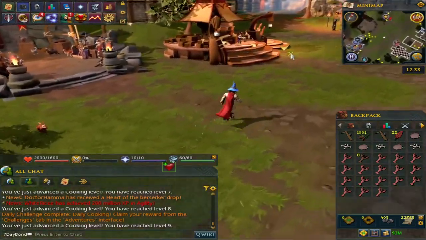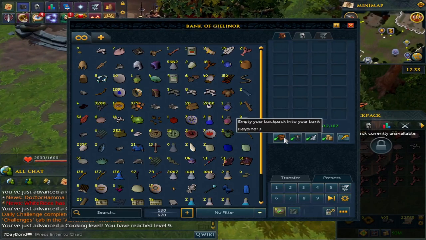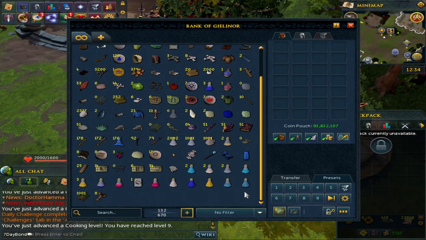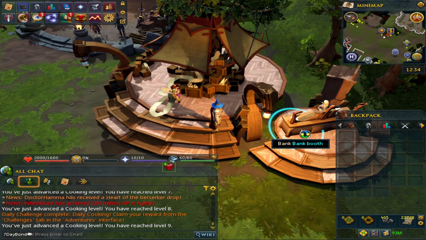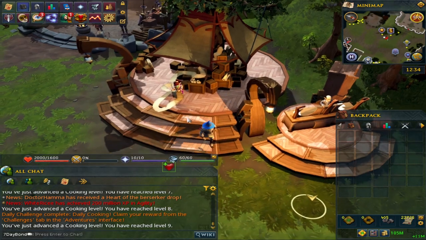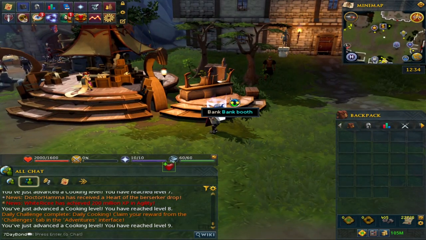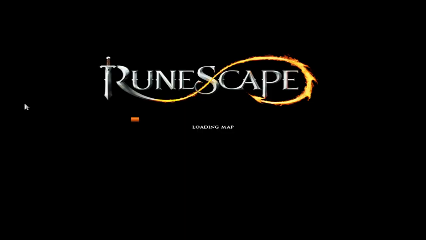Right, so that is all our challenges done. Throw all the stuff in the bank. Oh, and some good news as well, even though it goes for GE, the Super Strength Potion Bracket 4 did sell. So we actually have that money there. We withdraw that. We are over the big 100 mil. So, a bit mad really, but not too bad at all.